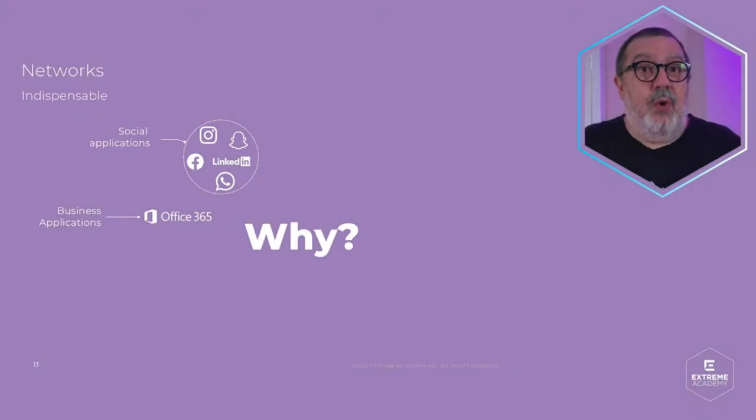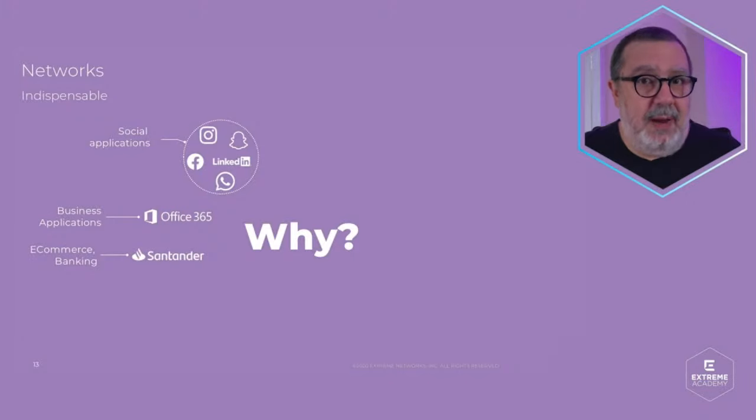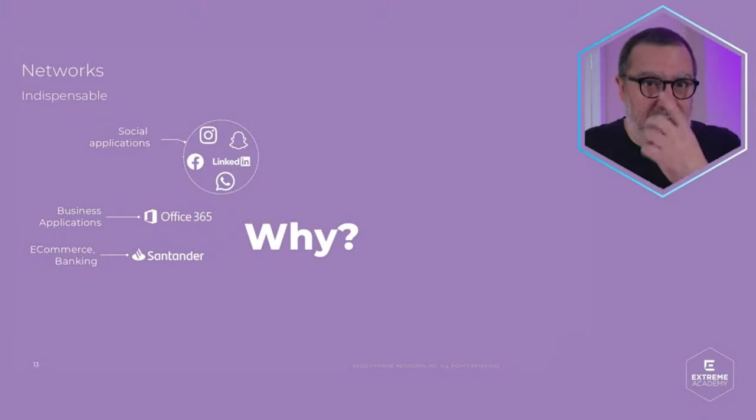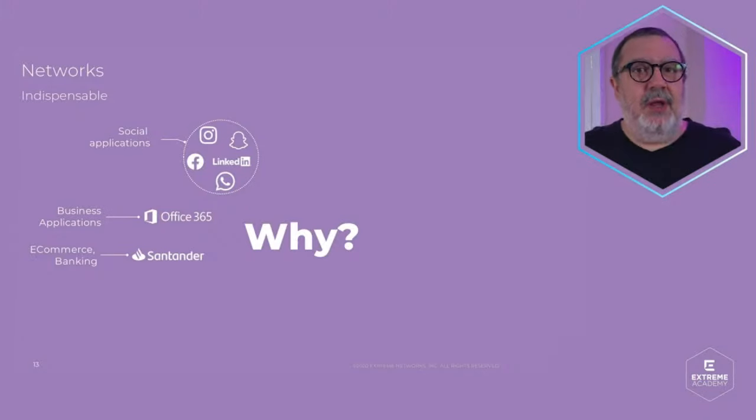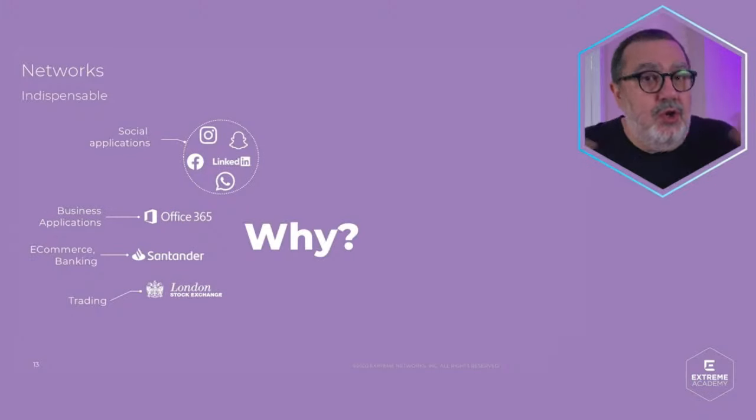Business applications. If you work for a corporate, chances are really high that you use Office 365. You need a network. Without a network, you can't get to Office 365. It could be other open source tools, not just Microsoft. Think about internet banking, right? When you bank, you transfer, you PayPal somebody some money, a transaction, you buy something off Amazon. That all is enabled using networking. If you trade in stocks, you're trading on the London Stock Exchange or New York Stock Exchange or Shanghai or whatever, you need a network. Networks power all of those types of industries.